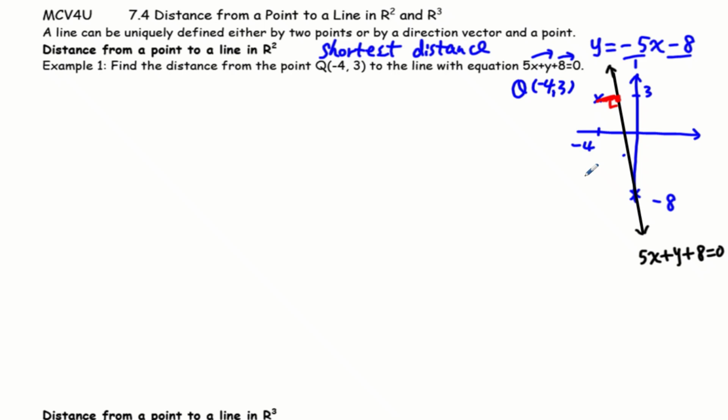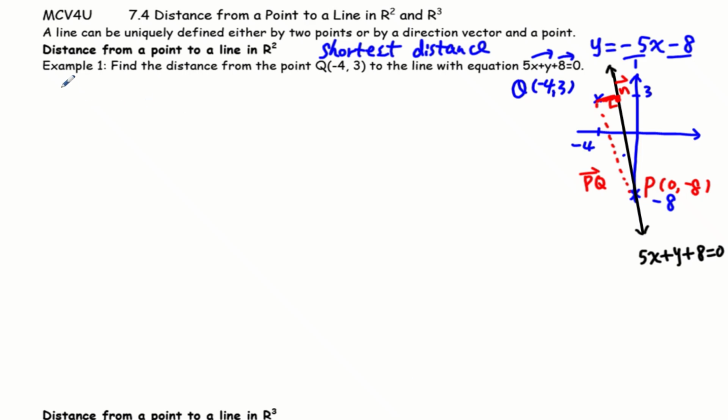We could use the projection we have learned. If we have another point on the line, use this one as our P point. So this is a vector PQ. PQ projection on the normal. So the perpendicular to the line is a normal. It's a normal for this line. So the projection of PQ on the normal is our shortest distance.